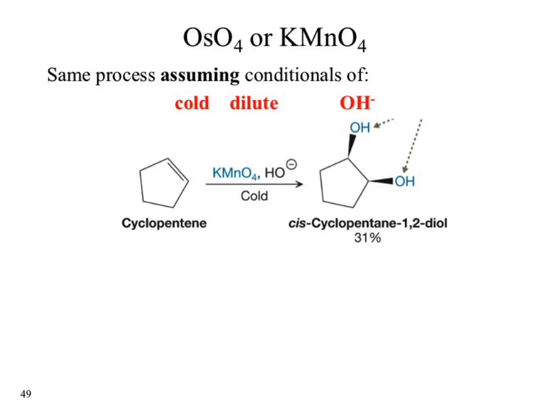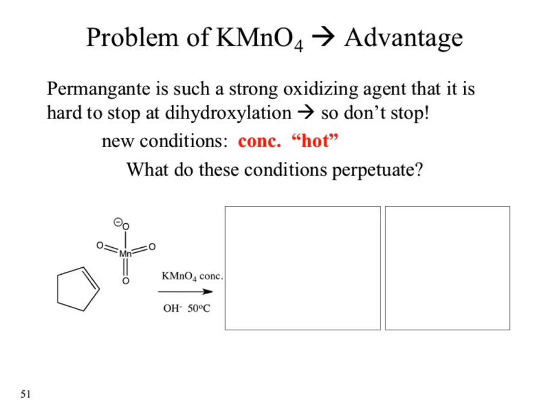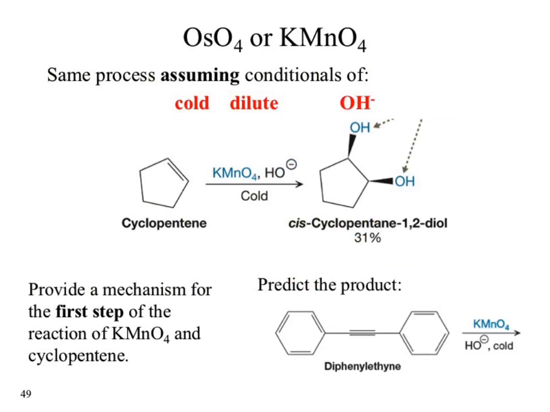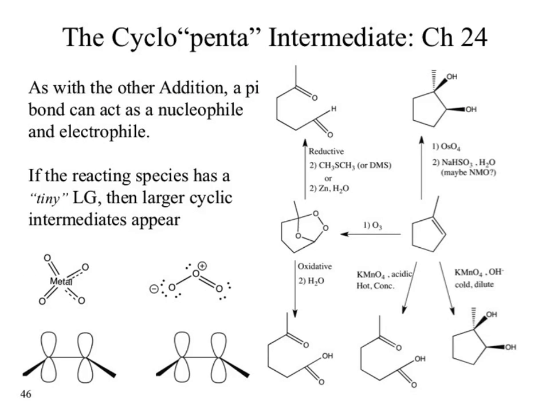Okay. Blink for a second because I don't want to talk about the bottom one. Man, okay. We're just going to have to go the other direction. Cold and dilute, right? We get the diol. So let's go backwards a couple slides here. Cold and dilute potassium permanganate, we get the diol, where they're on the same side. What does that say? Potassium permanganate, hot, concentrated. So different conditions, but same reagent. We'd be like, oh, that does the same thing. Whoa. Something crazy, weird, and different happened there.